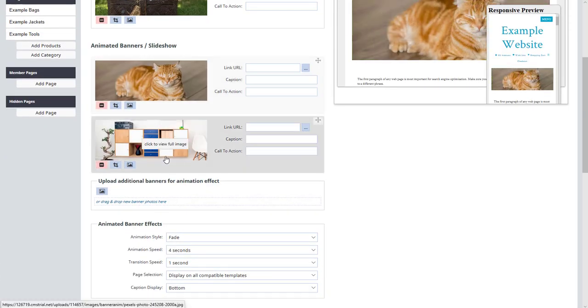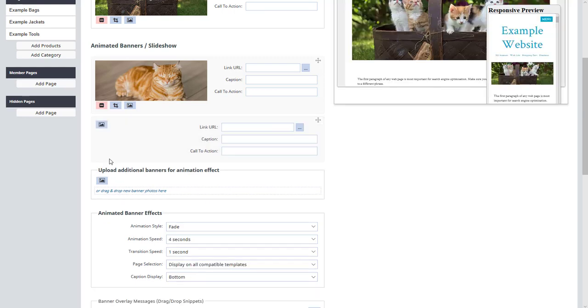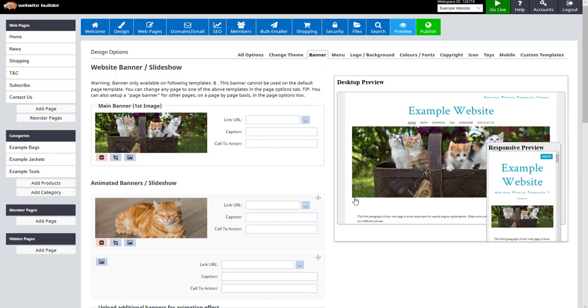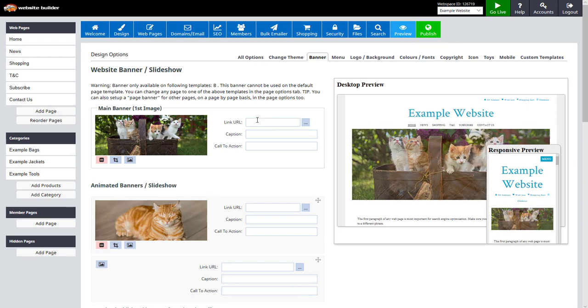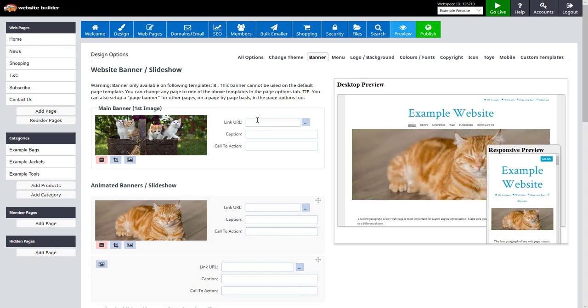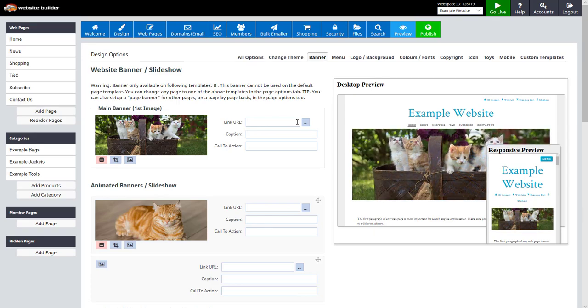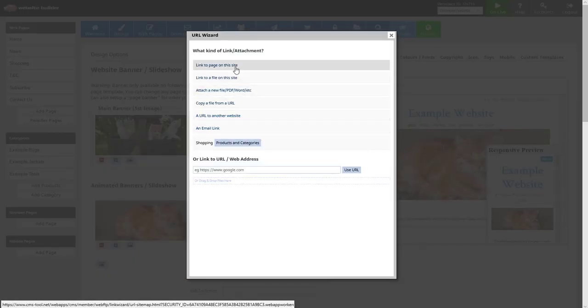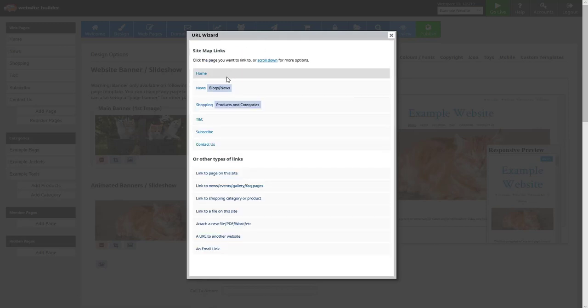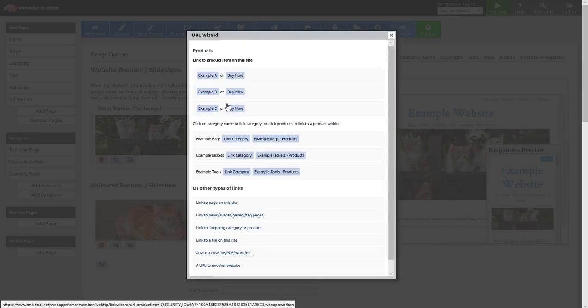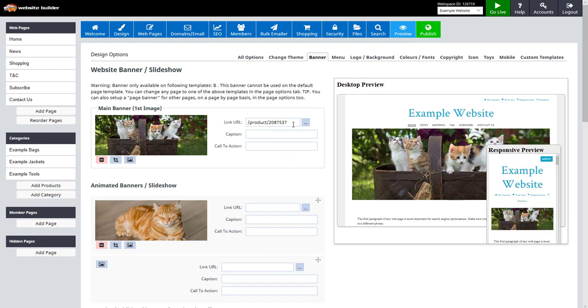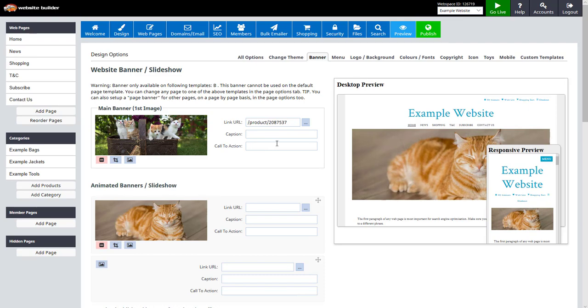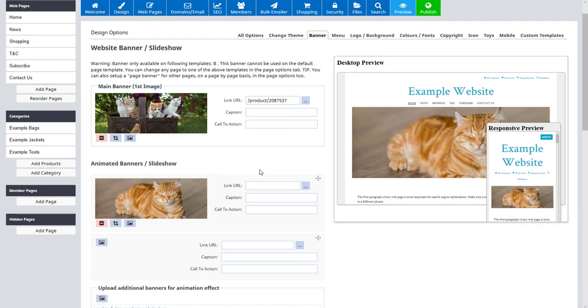This one here, I don't want it, I'm not going to change it, so to remove it, I will click Hide, and it removes it already. If I wanted a specific page on my website to link to each banner, this is where I would put in the link. So I wanted that one there to link to my shopping page. That's what I'd do. I could also put in a caption and a call to action if I wanted to.